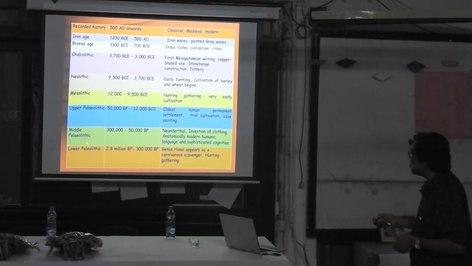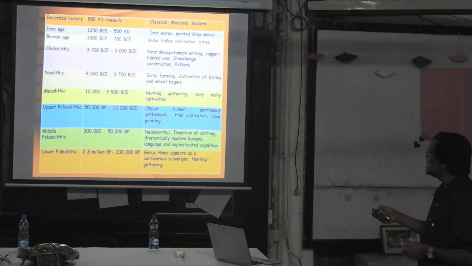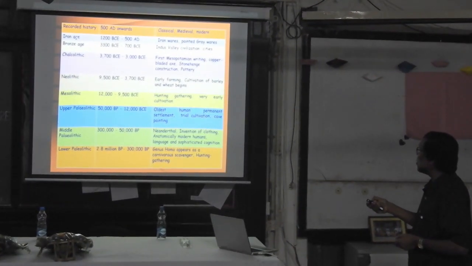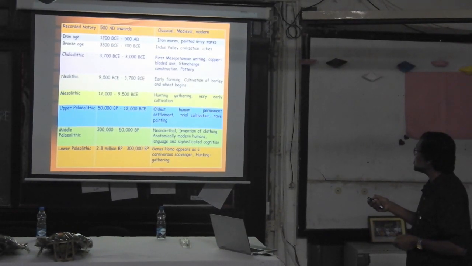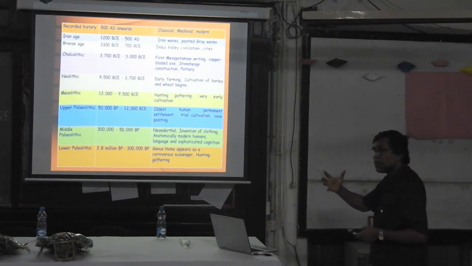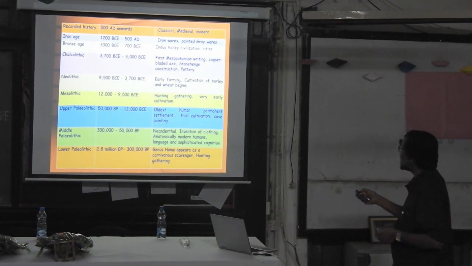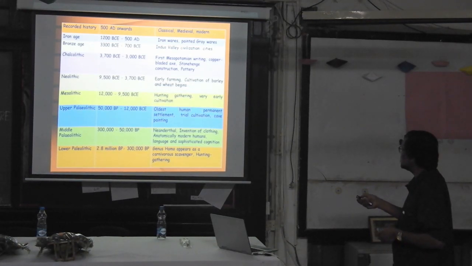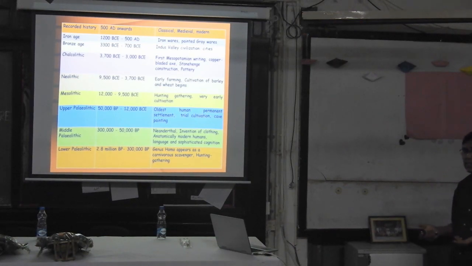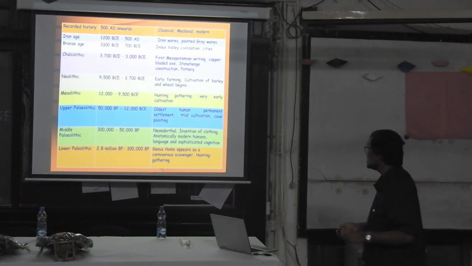And then we go from here to there through Paleolithic time. We go to the Bronze Age when the Indus Valley Civilization was there, followed by the Iron Age and the recorded history. During this time, there were quantum jumps of human evolution. If you look, for example, up to this time period, human beings were essentially hunter-gatherers. They were living in caves, they were hunting, and that's how they were surviving.